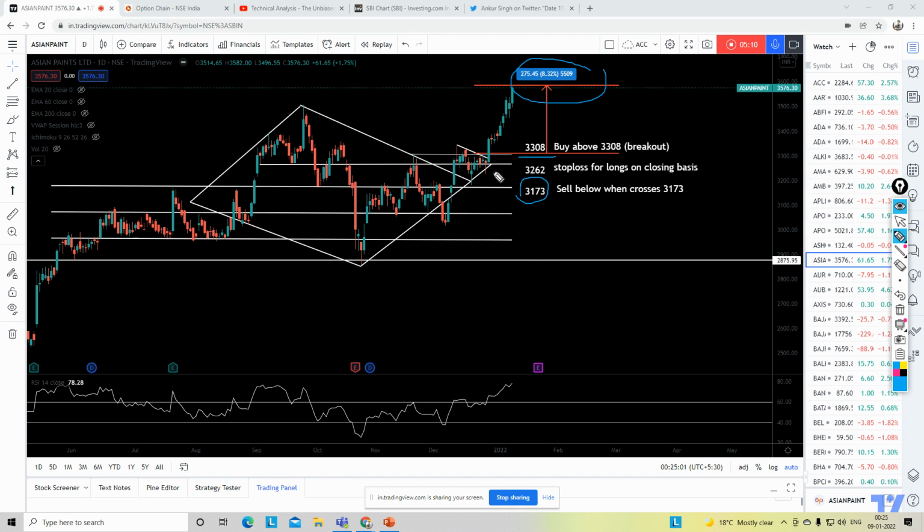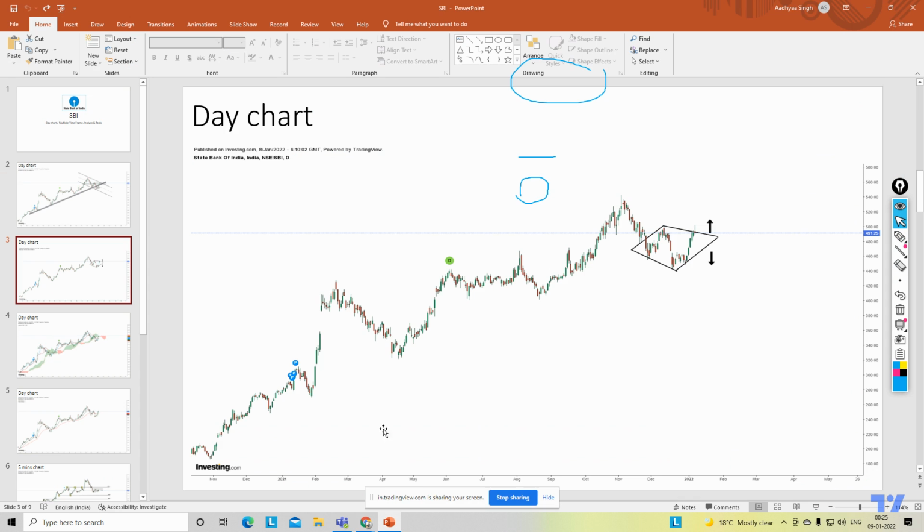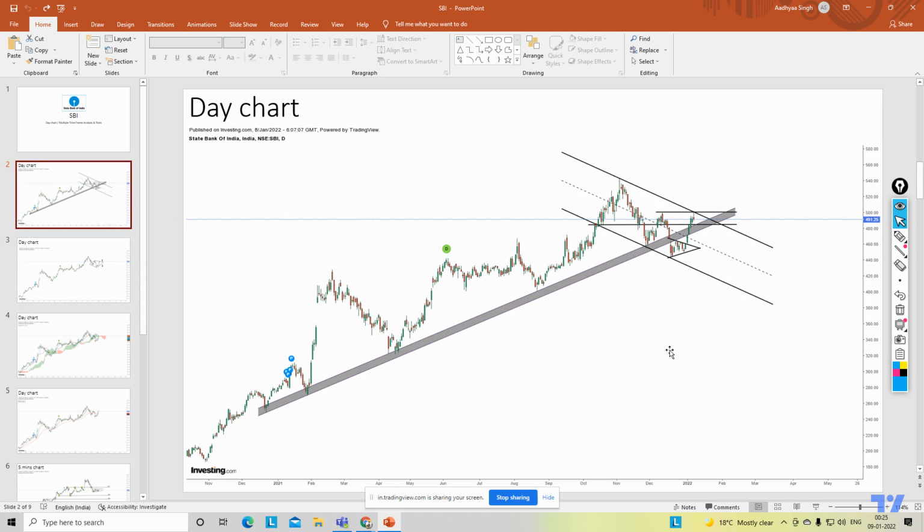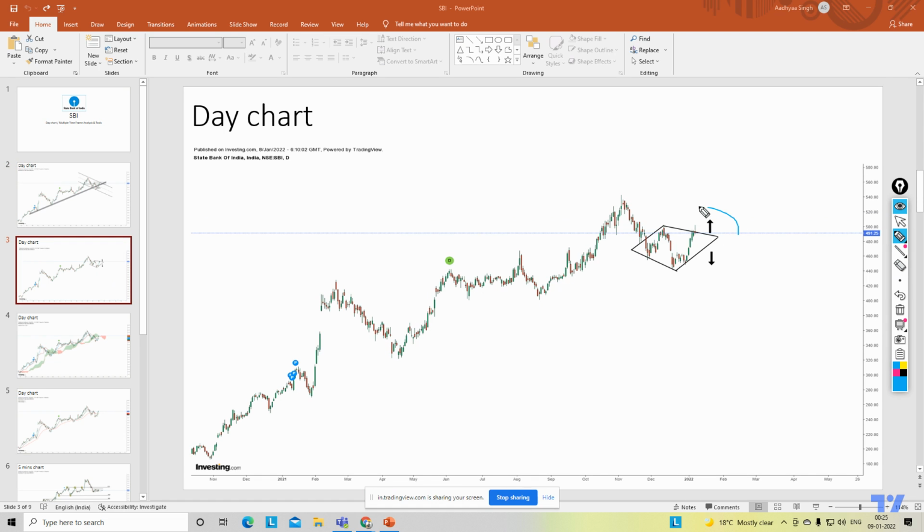And on the second attempt, with the long range of this particular candle breakout from this particular level 3308, it gave us 8.32%. So this is just an example to show you how great the momentum is when it breaks out from the diamond pattern, right? A similar kind of pattern has also formed in SBI right now, correct? In the first slide, we analyzed the trend lines, the downtrend channel, and the support and resistance. In this slide, we are analyzing that if you delete all those, there is a diamond pattern. Now, you can see that it did try to break the diamond pattern, but it eventually settled within it.